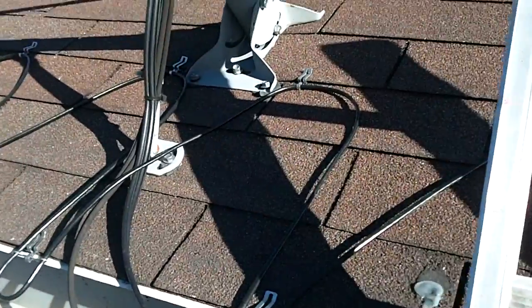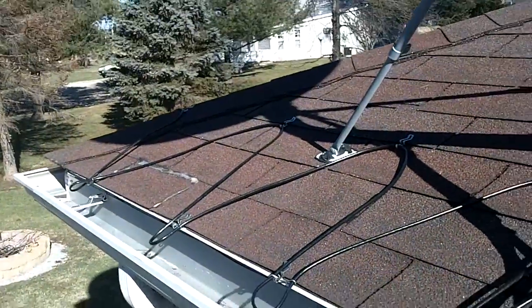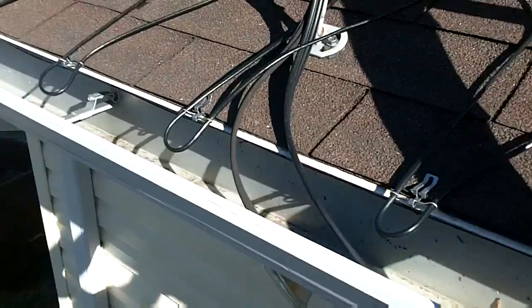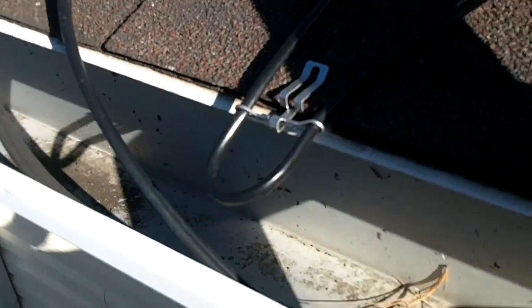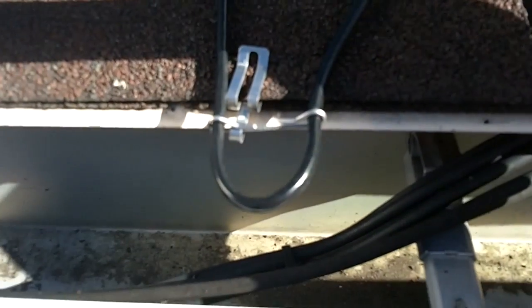It's going up pretty quick. I've only been doing this probably about 45 minutes to an hour, so it's going pretty quick once you get in the groove of things. As you can see, this is how they're going in, and then we'll look at whether we have enough cable to go back as it hangs in the gutter, hopefully.